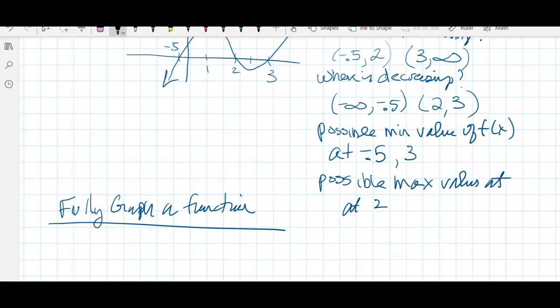In other words, if I give you a rational, I'm not going to make you find those derivatives because then you have to use the quotient rule and it takes a long time. I'll give you the derivative functions. I'll give you f prime of x. I'll give you f double prime of x. If I give you a polynomial, though, you can find those derivatives on your own pretty quickly, right? Yes, you can.